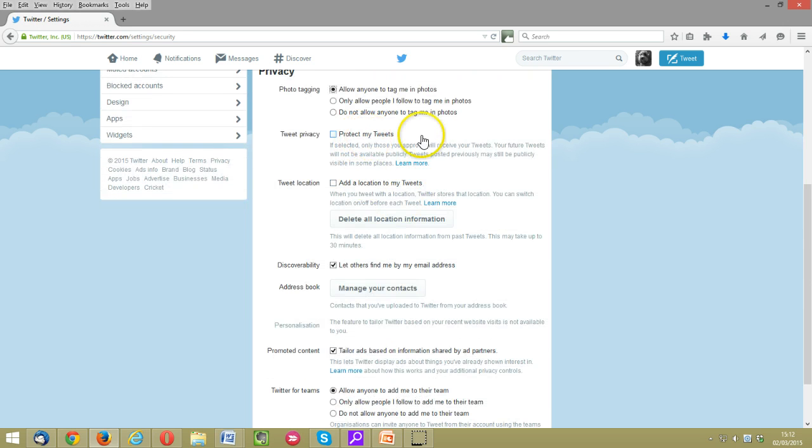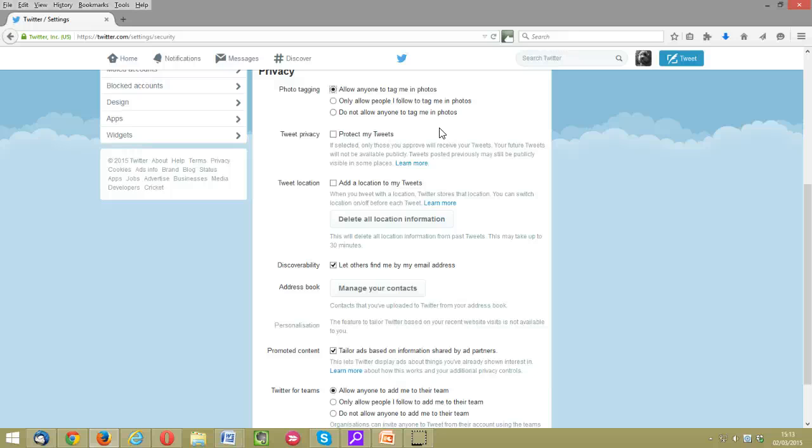Protect my tweets. What this would do is it would mean that only people who I follow, people I've approved of, will actually be able to see my tweets. However, bear in mind that that doesn't stop them from retweeting or sending out your tweets underneath their name. So therefore, it is not a cast iron way of stopping information from getting out.